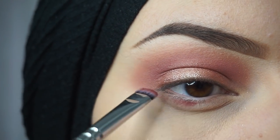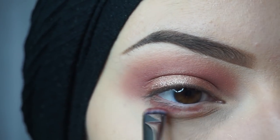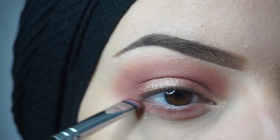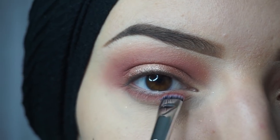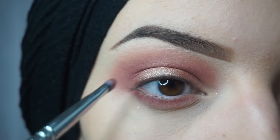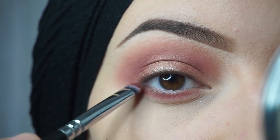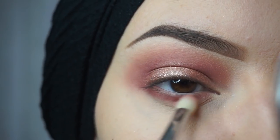And take this Wave 226 brush to apply the color Bossy on your lower lash line. Blend with the color Shy.